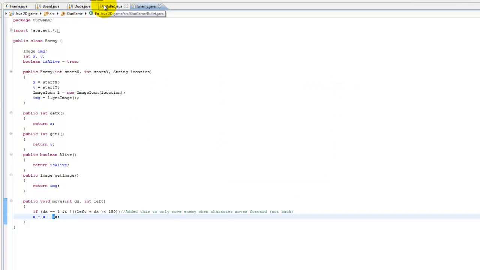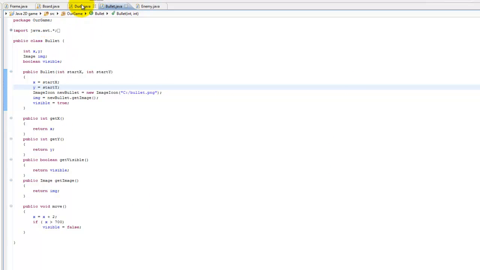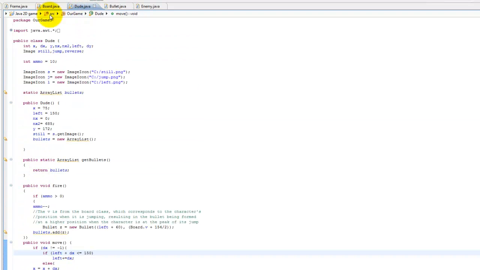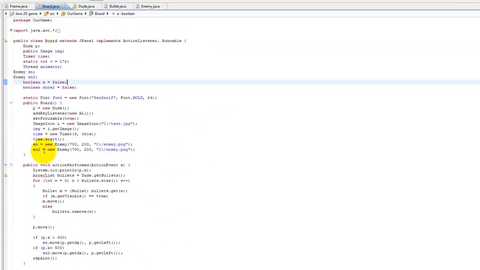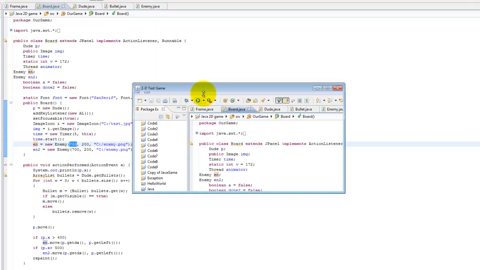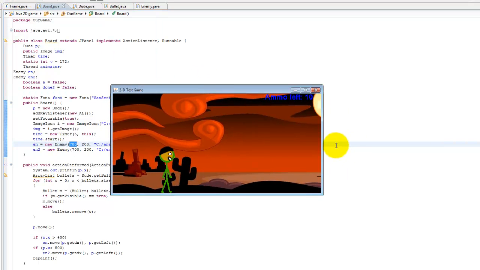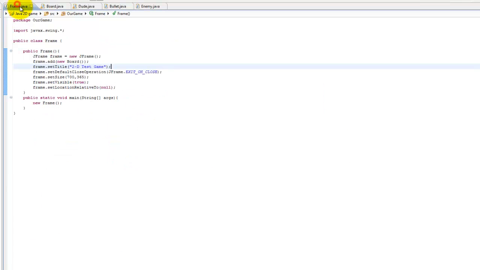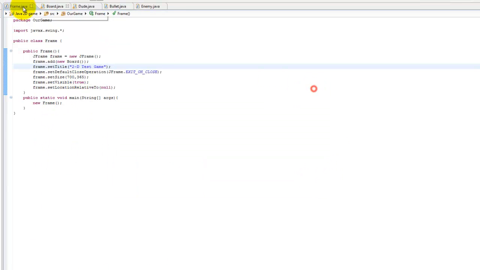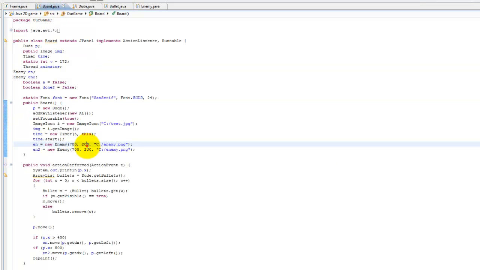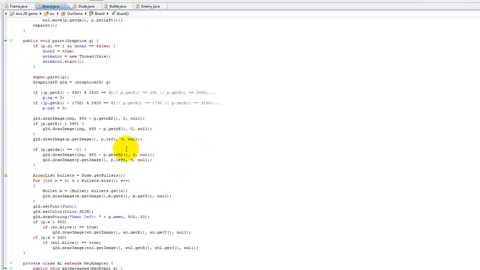Okay, so we also had this bullet class from before, and so in the paint class we basically just made a new enemy object of the enemy class, and we instantiated it at 700, 200. This 700 x value is the value where it prints on the screen, so this 700 corresponds to the very right of the screen because this frame is 700 wide, so it's going to start printing right here, and its initial y is 200, and it has a location.